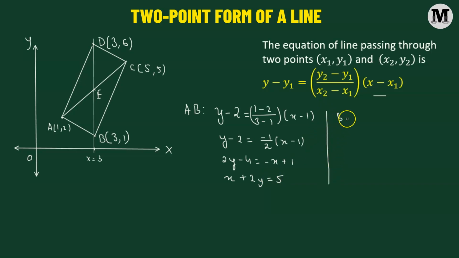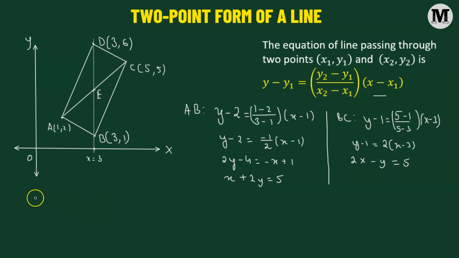Next, we'll find out the equation of side BC. So here we have y minus y1. So we'll take y1 as 1 equals to, we need the difference of the y coordinate. So we have 5 minus 1 divided by 5 minus 3. So this will get multiplied to x minus 3. So solving this, we are going to get now y minus 1 equals to, so 5 minus 1, that's 4, and 5 minus 3, that's 2. So we have 4 divided by 2. So that's going to be simply 2. We have 2 times x minus 3. So let's rearrange the term. We get 2x minus y equals to 5. So this is going to be the equation of side BC.